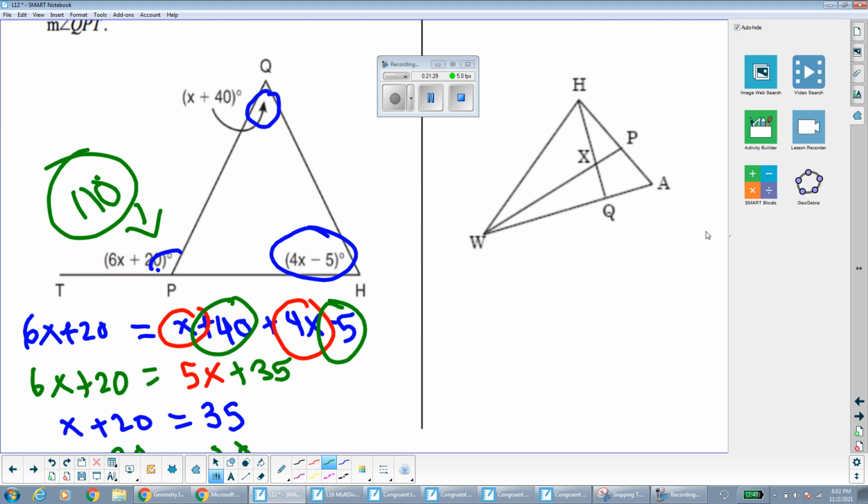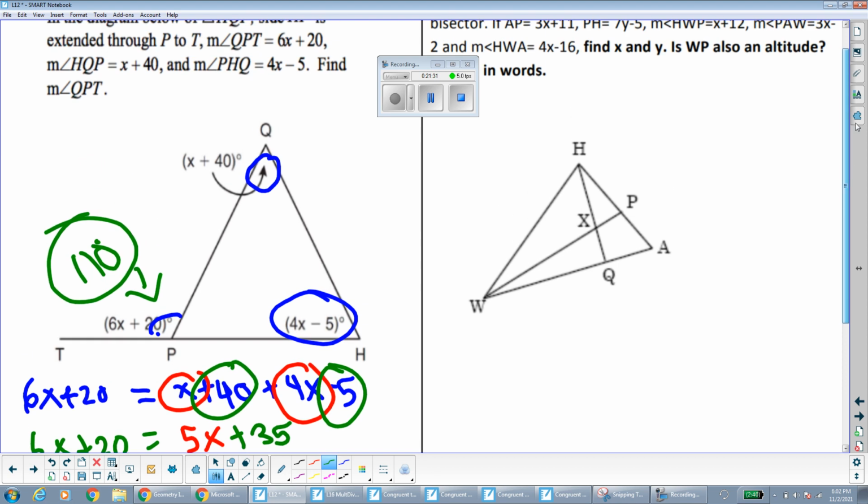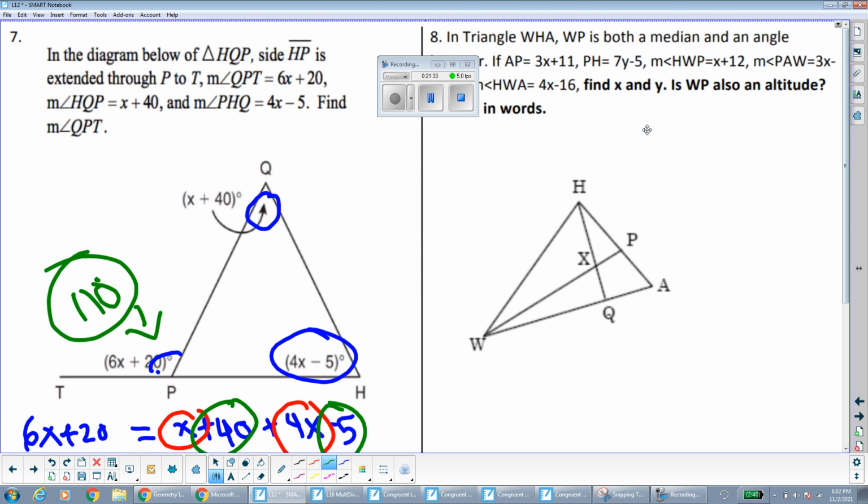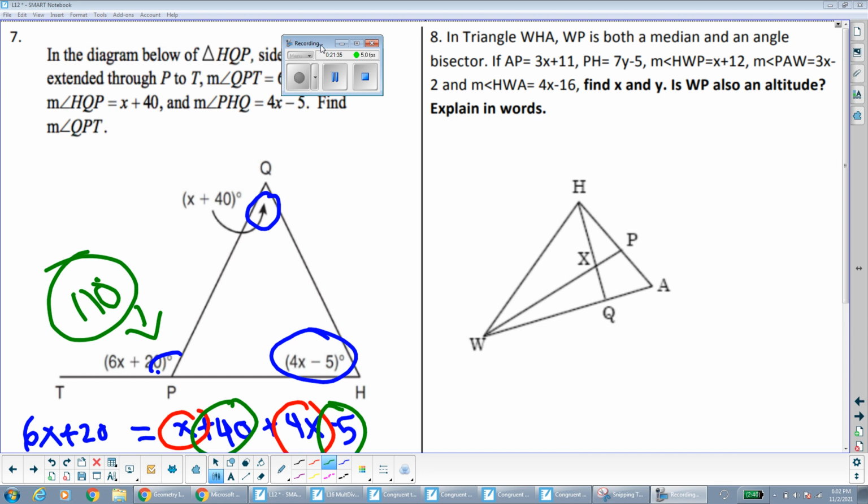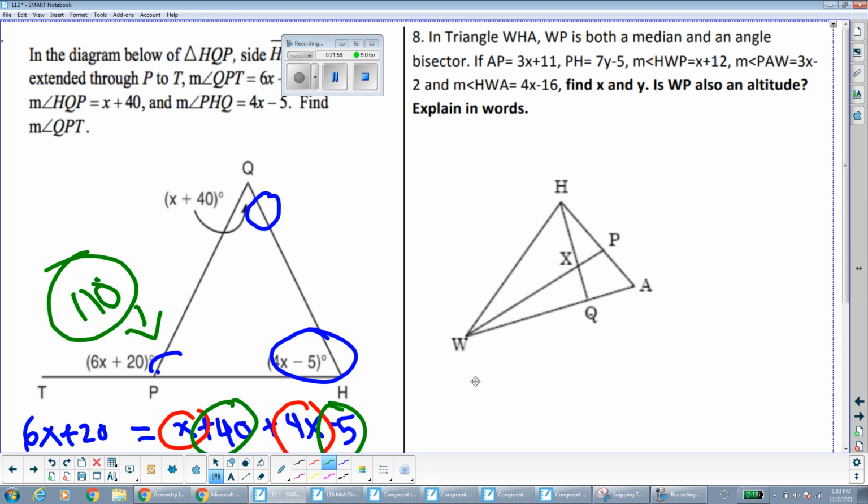Okay, for this question over here, there was an error that was found in period 7. So if you were before period 7, you didn't make the correction on your paper, but that is okay, because as long as you had the correct setup or were on the right track, you did get credit for that part of the question that had the error. The only way you didn't get credit for that part of the question was if you didn't make any attempt, or if your setup was like completely off and wouldn't have led to the correct answer anyway.